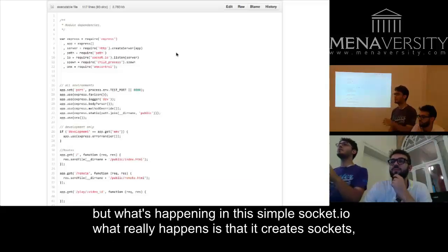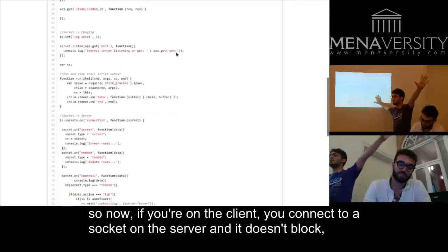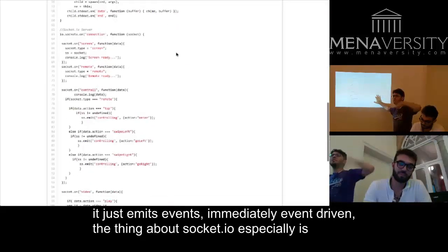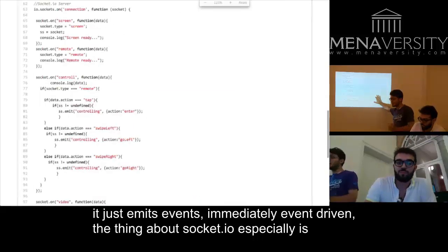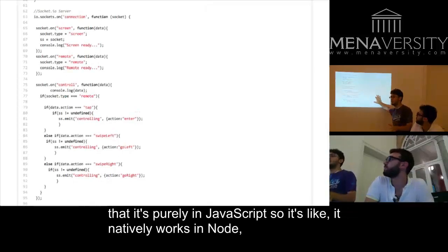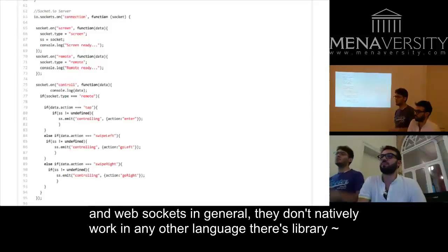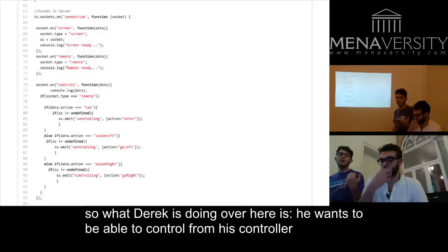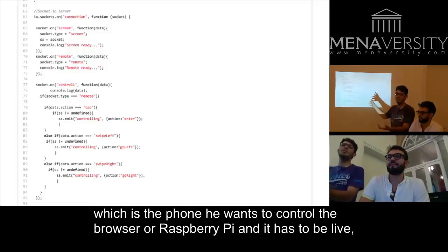But what's happening is this thing called socket.io. What really happens is that it creates sockets. So now, if you're on the client, you connect to a socket on the server, and it doesn't block, it just emits events. It's basically event-driven. And the thing about socket.io especially is that it's purely in JavaScript, so it natively works in Node. And web sockets in general don't natively work in any other language. There's libraries and frameworks around them. So what Derek is doing over here is that he wants to be able to control from his controller, which is the phone, a browser running on the Raspberry Pi.